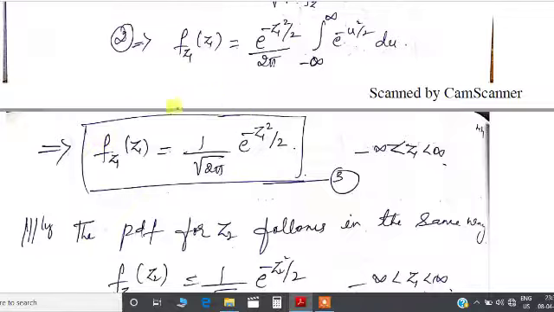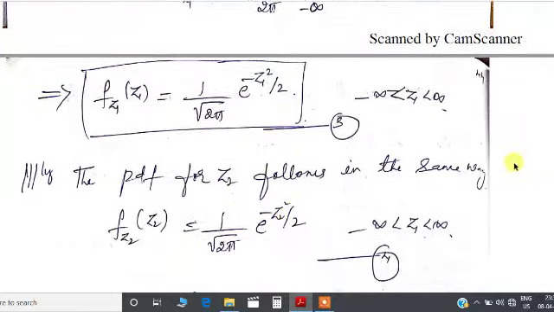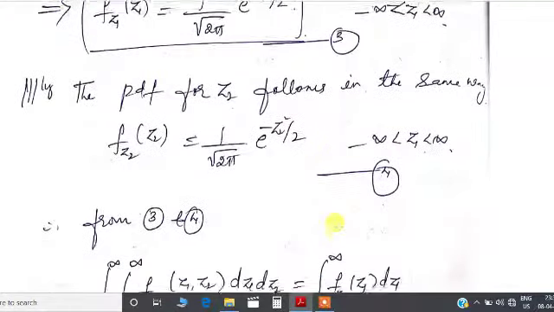Now substituting 3 and 4, the double integral from minus infinity to plus infinity of f of z1 z2 dz1 dz2 is equal to the marginal PDF of z1 times the marginal PDF of z2, which is equal to 1. It is easy to verify. So 5 shows f Z1 Z2 is a bivariate PDF. Therefore 3 and 4 are the PDFs of the Gaussian random variables Z1 and Z2.